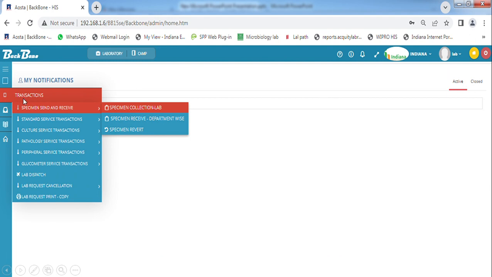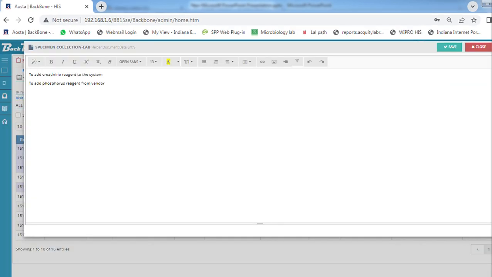So you can just go to this square transaction and then come out through the specimen collection system. Okay, so next is the I, or the 'and' question mark, this thing that is available. I is the information regarding what that particular window does. For example, what does this my notification window do, or what does this specimen collection window do.